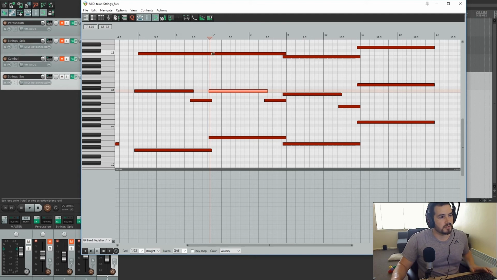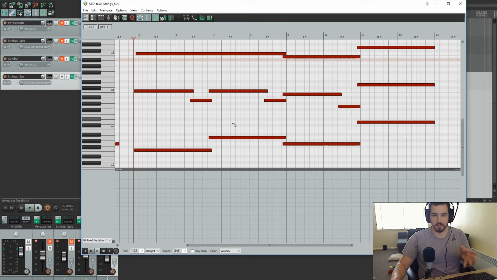And also you notice here, see how these notes are right next to each other? I will literally just get rid of that and stretch it out, and that will make it as if it's changing seamlessly as well. So let's just listen to what that sounds like. Everything will be in time with this one, as opposed to the legato, which you can still use, you just have to shift everything back manually as well. So you may as well just do something like this.